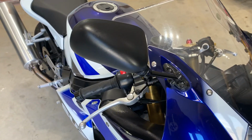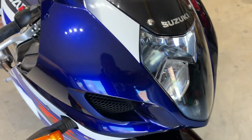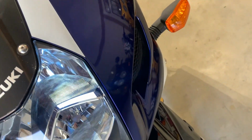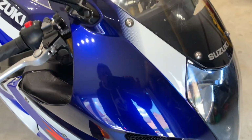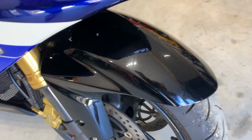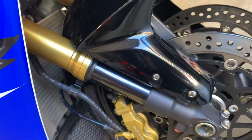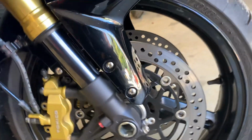Screen and mirrors are perfect and unmarked. Nose cone and lens, again, really, really tidy. There's not a noticeable stone chip to it. Front mudguard is perfect. Fork bottoms and stanchions and uppers, really nice and clean. It had a fork service with fluid and seals only a year ago.